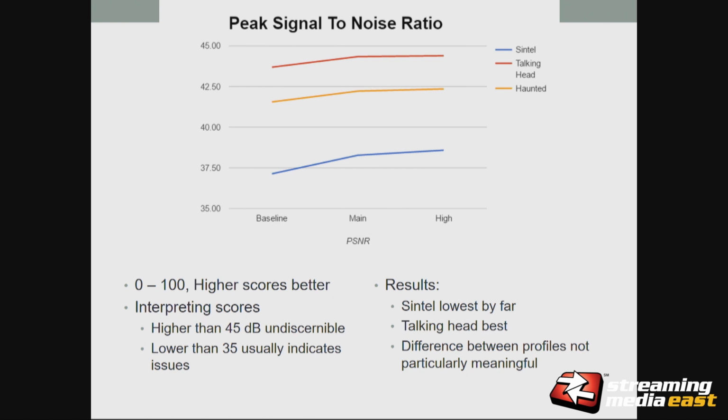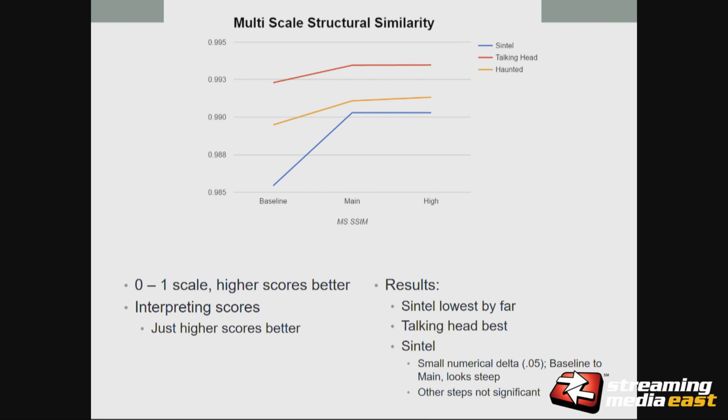Okay, so what we're seeing here is that the baseline, PSNR, higher scores are better. So baseline in this video is the lowest quality, baseline in this video is the lowest quality, and baseline in this video is the lowest quality. No surprise there. Here's the high profile. And if you've encoded a lot of video, you know that the jump between the baseline and the main profile is a lot more significant than the jump between the main profile and the high profile. And that's what PSNR is showing us. So this is the baseline, free objective quality metric.